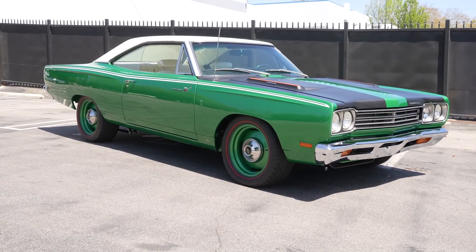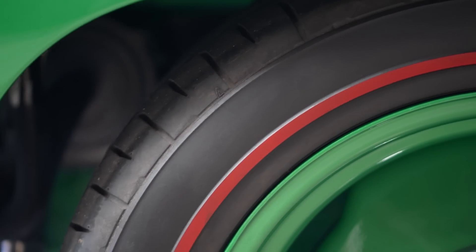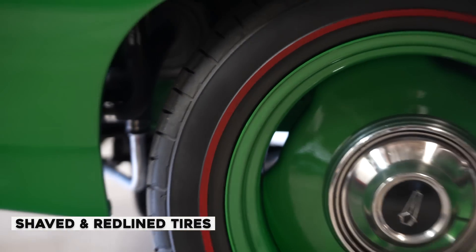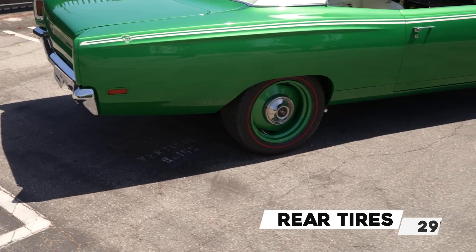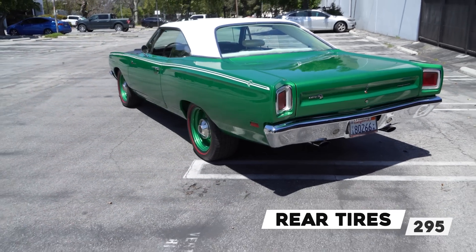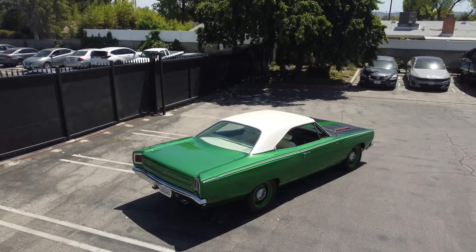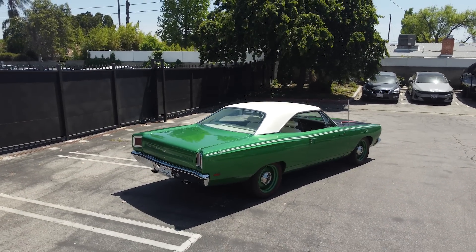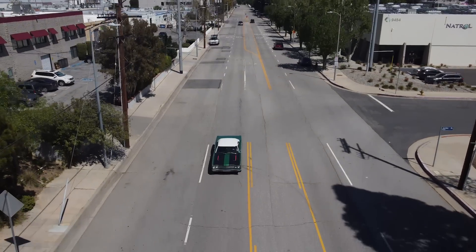Wheel and tire setup — they did the steelies, painted them to match color. I love that look. On the tires, they went to a company that shaves off all the logos and numbers and red-lines them. I think we're running 295s in the rear — not super huge, but it looks good. It's not tubbed or anything, but it looks really nice. They were really trying to keep a period-correct car but make it a real serious driver with power and real ability.